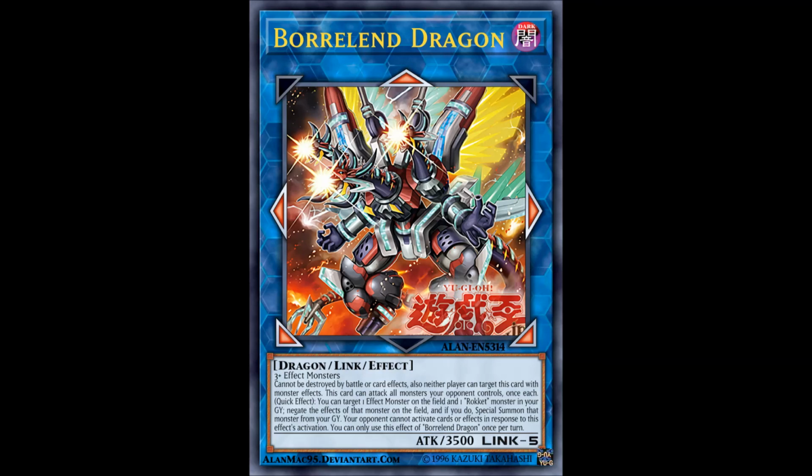Quick effect, you can target an effect monster on the field and one rocket monster in your graveyard, negate the effects of that monster on the field, and if you do, special summon that monster from your graveyard, and your opponent cannot activate cards or effects in response to this effect's activation. You can only use this effect of Boral End Dragon once per turn.